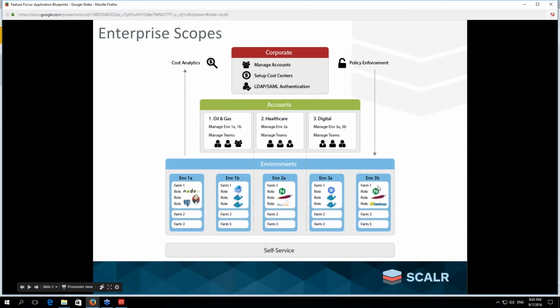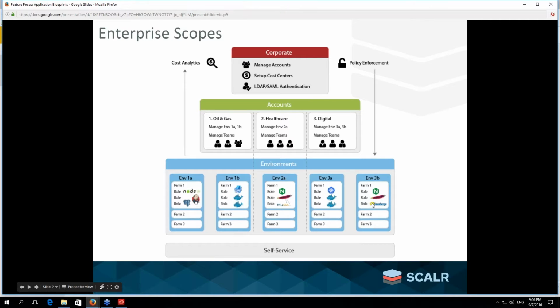The environments, or if we use that analogy from earlier, the actual cities, are where the end users will be interacting and where they will be provisioning and getting those cloud resources at self-service. The cloud resources and the actual provisioning process use application blueprints within Scalr. We call these application blueprints, these frameworks of applications, farms. So you can see here in this example that in each environment I have several farms. You can have as many of these as you want.